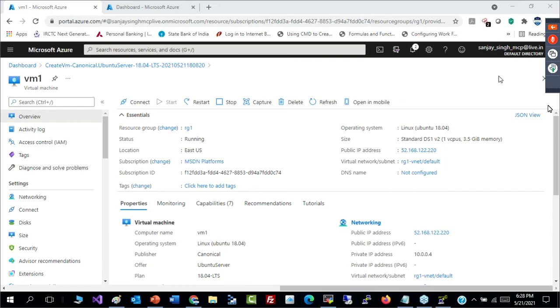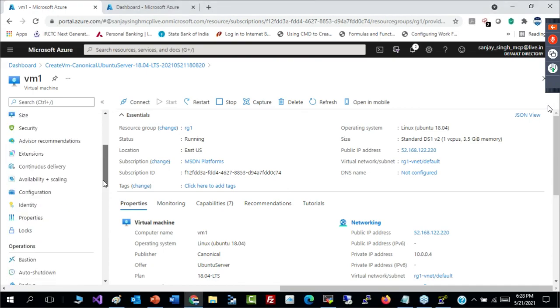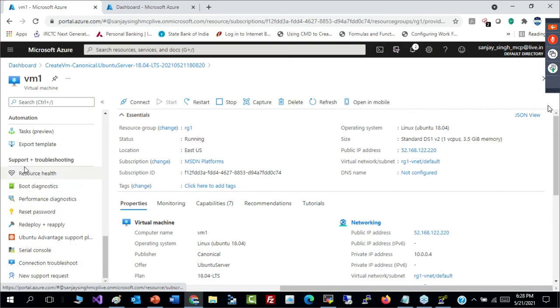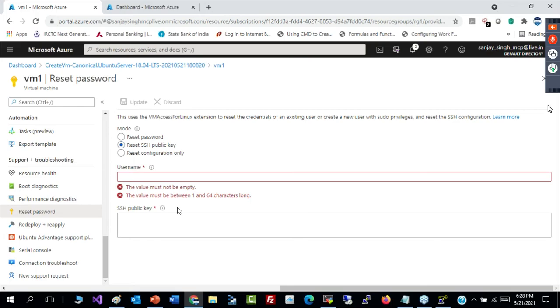So if your private key is lost, you can replace your key, you can create a new key, through which you would be able to recover. Like if you see my virtual machine, let me go to my virtual machines tab. From the left hand side, if I scroll down, under support and troubleshooting there's the option reset password, from where I would be able to reset my username and password, and I would be able to replace my key as well. So through PuTTYgen, I will create one new public key, which I will replace. Correct? That I can do.